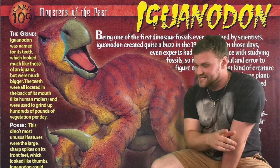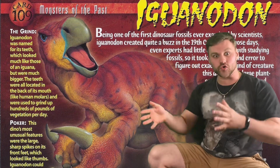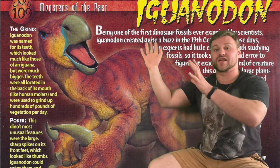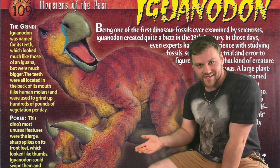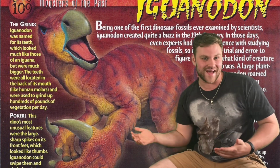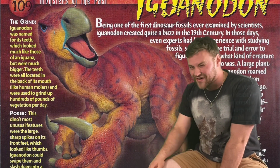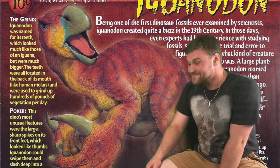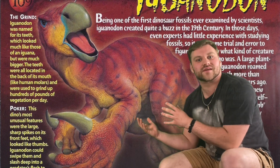Now, you might recognize the name of this dinosaur. It was the iguanodon that the Disney movie Dinosaur used as its main character. And the ride for Dinosaur Journey to Extinction in Animal Kingdom still uses the iguanodon as that main dinosaur that you gotta go find and recover from the past. So this is a pretty famous dinosaur. Even if the movie itself kinda sucked, and I don't mean kinda, I mean really sucked. We're not here to rank movies or talk movies or anything. We're here to talk about the iguanodon.